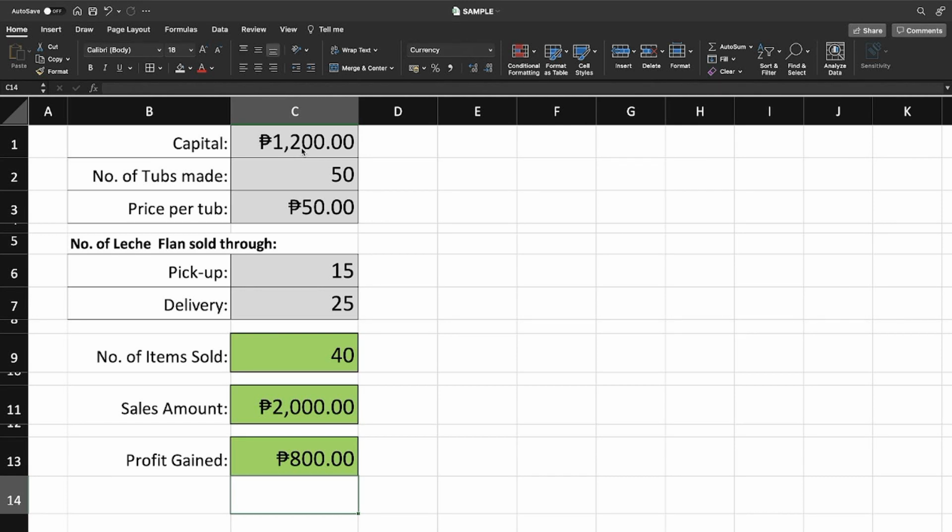Now, since we already provided the formula, the next day that the businessman will use this Excel file, all he needs to do is just change the data here para malaman niya yung income niya for the day. Assuming na tomorrow pala gumamit siya ng 200,000 for capital, and he was able to make 65 tabs. Hindi ko alam kung paano ginawa niya, pero 65 tabs yung nagawa niya. And para consistent, yung customer hindi magtataka, so 50 pa rin yung price.